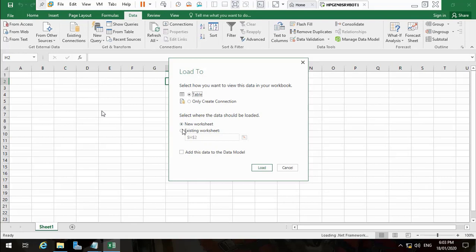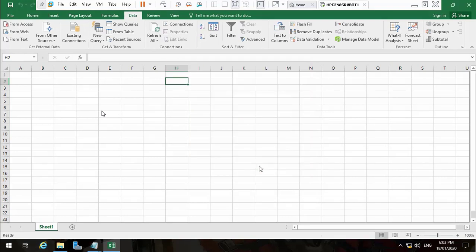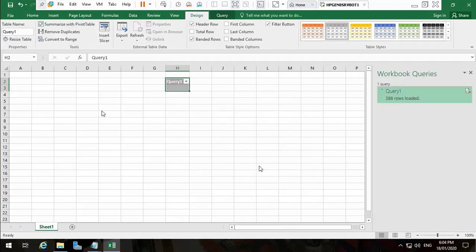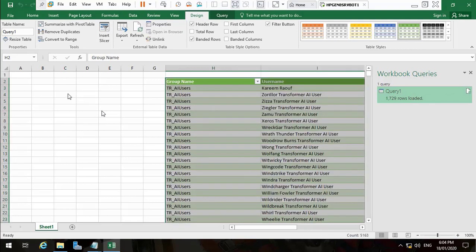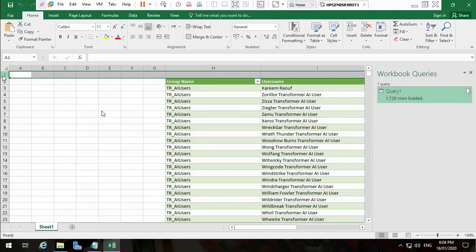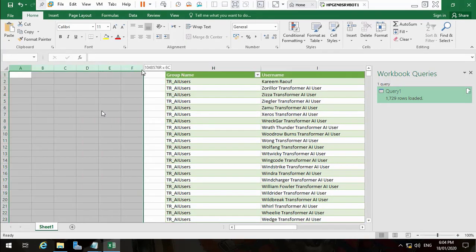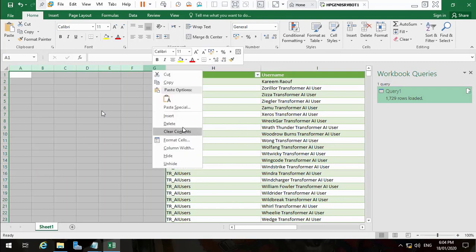Table, existing Excel sheet, and add this data to the data model to cache it. Retrieving the data. Okay. And then delete. Just reorganizing.